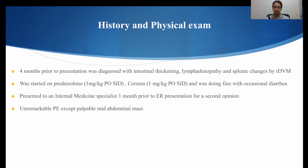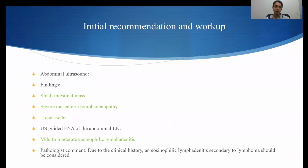The physical exam at that point was unremarkable, except for a palpable mid-abdominal mass. So an abdominal ultrasound was recommended by the internist, with findings of a small intestinal mass, severe mesenteric lymphadenopathy, and some trace ascites. At that point, a large lymph node was sampled with ultrasound guidance, and FNA was obtained and came back as mild to moderate eosinophilic lymphadenitis. Pathologists commented that due to the clinical history, an eosinophilic lymphadenitis secondary to lymphoma should be considered in this patient.